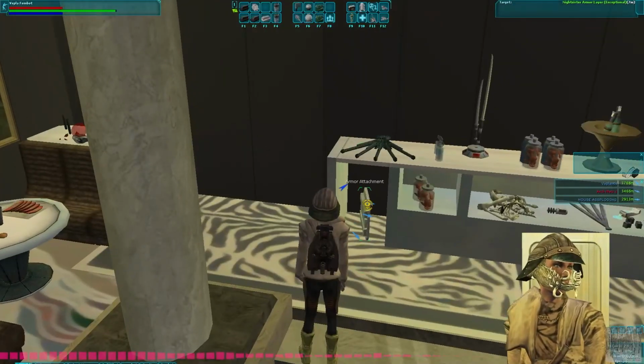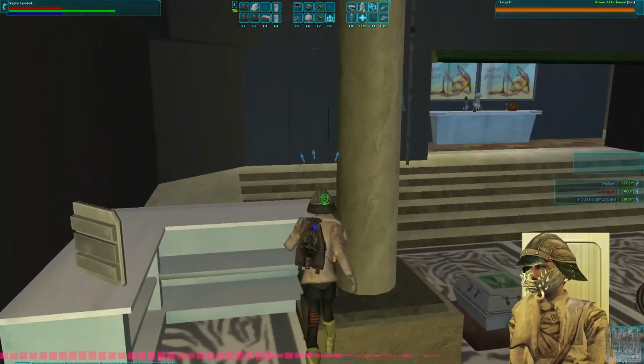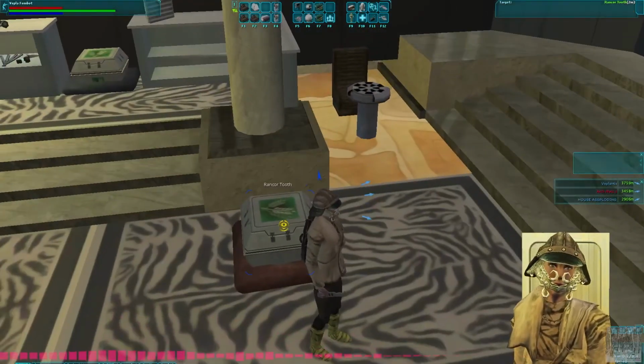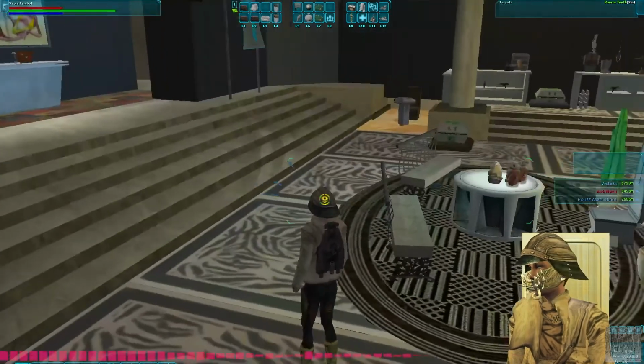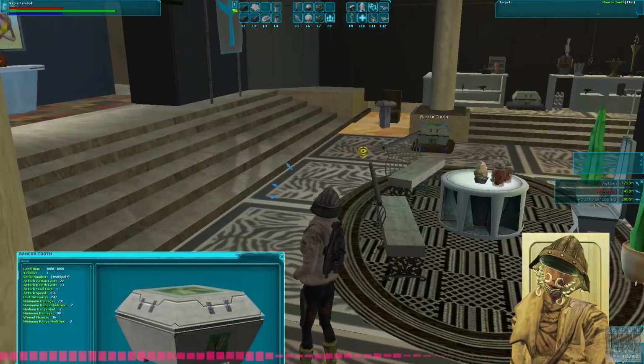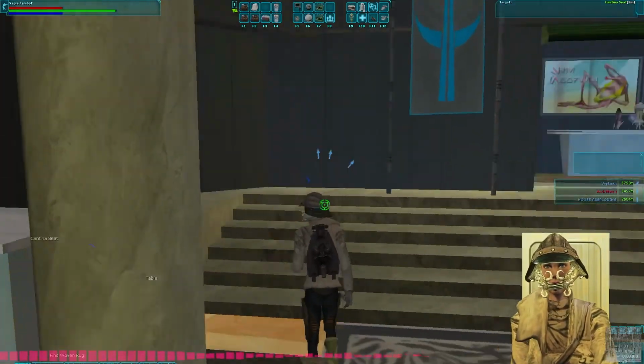And then I think I missed something down here. I didn't. I looked at that. Okay. Yeah, the rest of this one's empty. And then on this throw pillar, we have another Rancor Tooth. 233 max. Is that the same as what this one was? No, it's 231. So two overcap Rancor Teeth there. Another table and cantina seat.